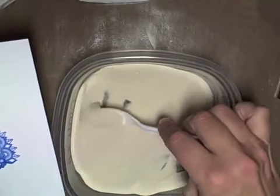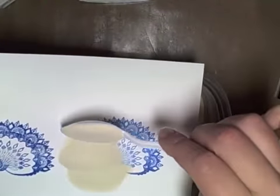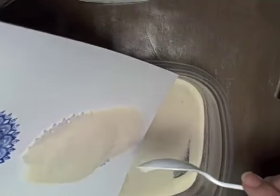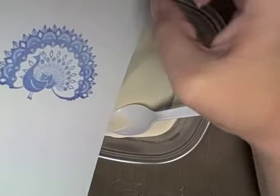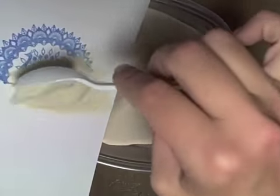Okay, so now what's left is to emboss the image, and then we'll be able to really see a good before and after of how conditioning your stamps makes a big difference in your final product.